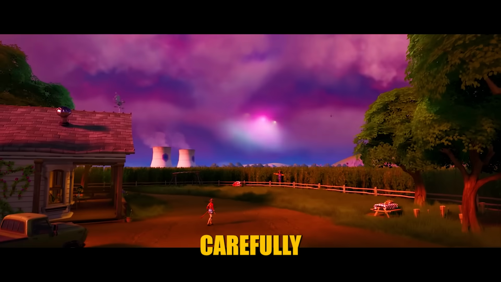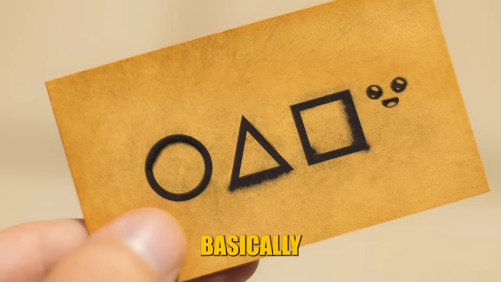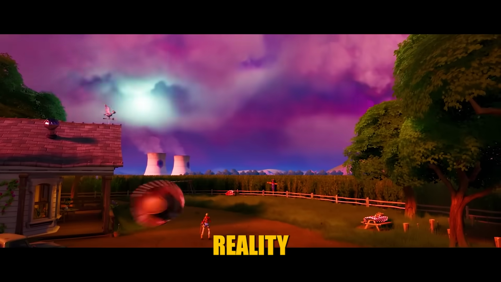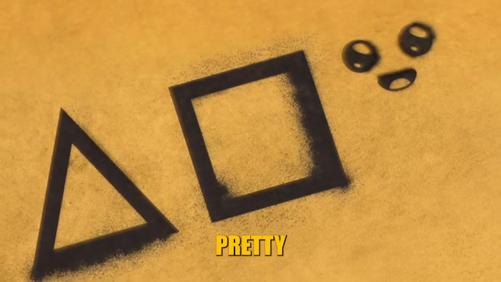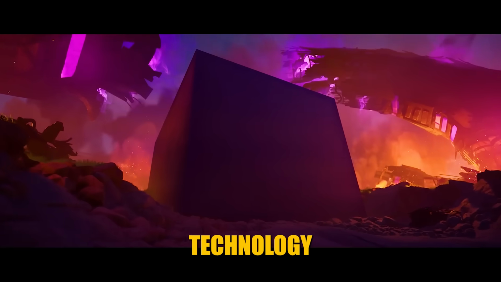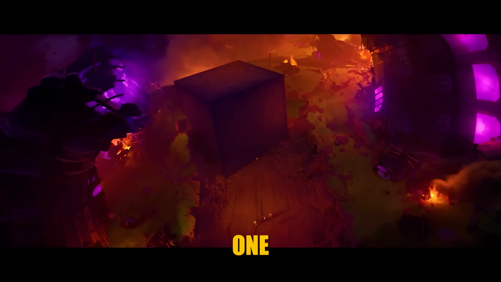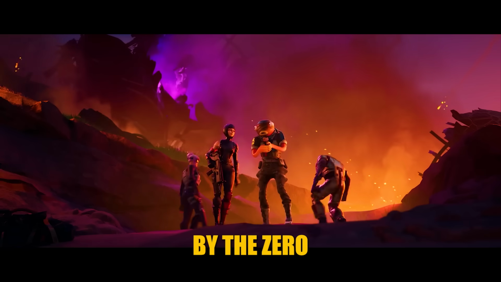If you look carefully at these symbols, they define chapter 2, which is basically the Lost Reality season. Every symbol on this card actually defines the Lost Reality as well. For example, this cube right over here, that is pretty obvious. Cubes are basically the Lost Realities. Technology tried corrupting the island by sending a cube called Kevin back in chapter 1. It corrupted the entire island, but we were all saved by the 0 point.